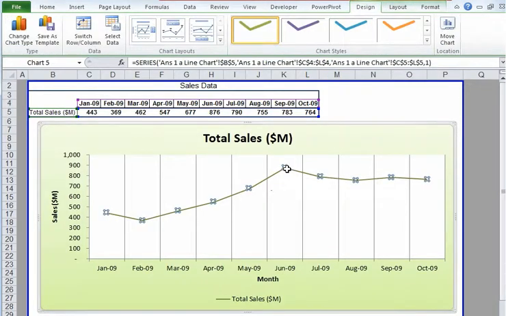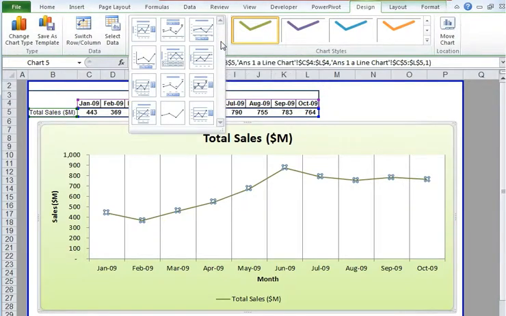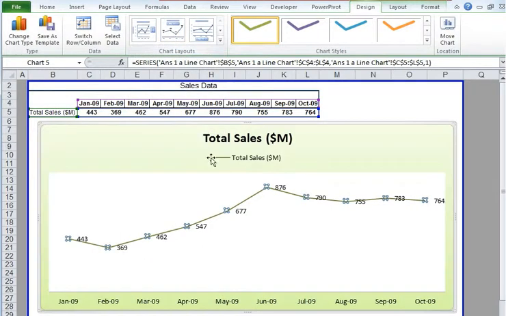Right now, I'm not able to figure out what are the values for each of these points in my chart, and I want them displayed. So I'm going to go ahead and click on the Design tab. Under Chart Layout, I'm going to click on this drop down. Let's say I'm going to select the second one, which is going to get rid of the grid lines as well. And here you have values.